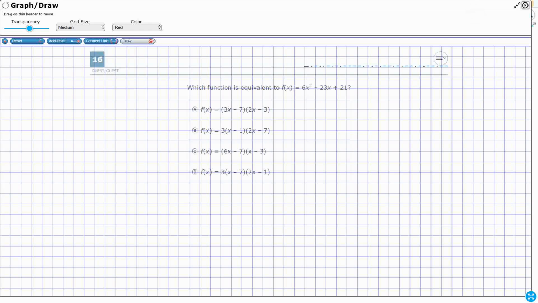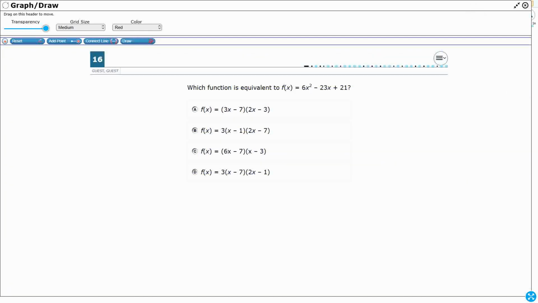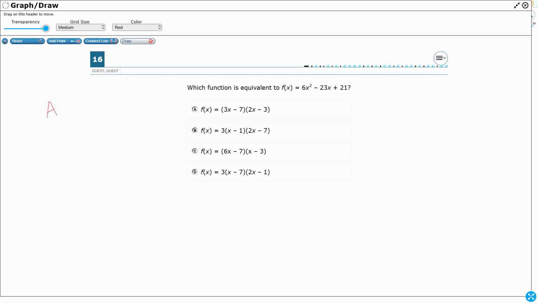For number 16, we are factoring trinomials. This is A.10e, and we've got a trinomial here, this large function, and we are simply needing to factor it. Now, if we wanted to, we could just take each of the answer choices. We could use the distributive property or FOIL, and we can just plug away and find one that equals. And that is a perfectly valid strategy, but sometimes we will be asked to factor this and we won't be given any answer choices. So I want to focus on strategies that we can use without any answer choices. And so there are a few different ways to do that.